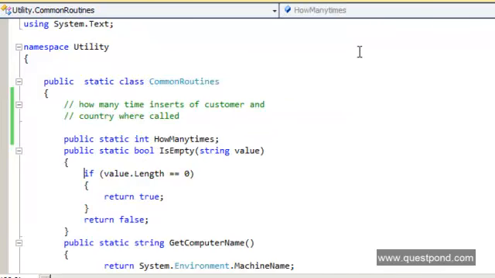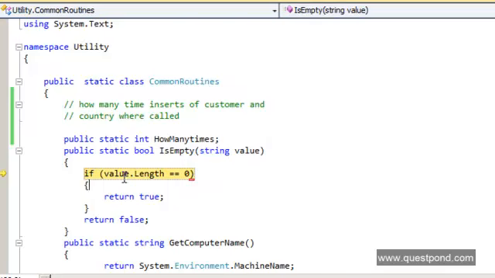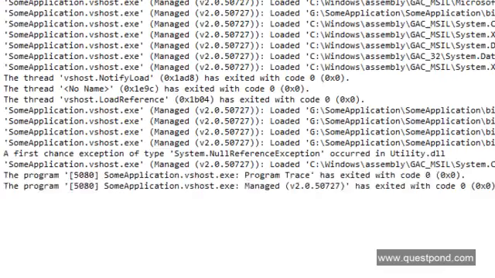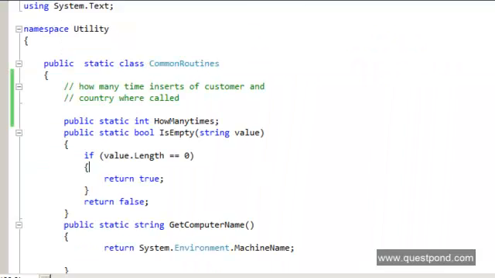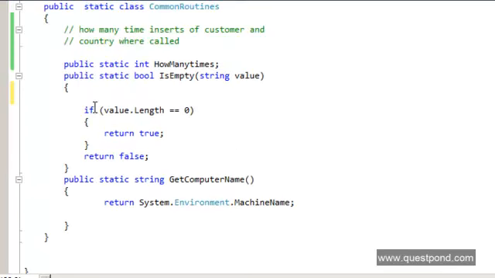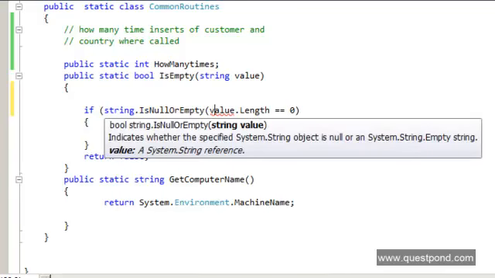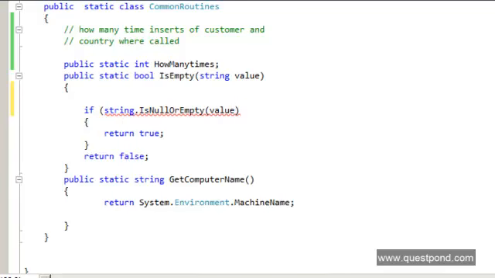Insert. Oh, right. You can see that I'm saying value.length equal to 0. I have not handled nulls. So on nulls you can't go and invoke the properties like this. So let me go and fix this up here. So before I check, even the length is equal to 0, or rather I'll use a string function here. So what I'll do is I'll say string dot check it is null or empty. So either it is null or either it is empty, right? This will throw up exception, right? Because remember that nulls are different and empties are different.